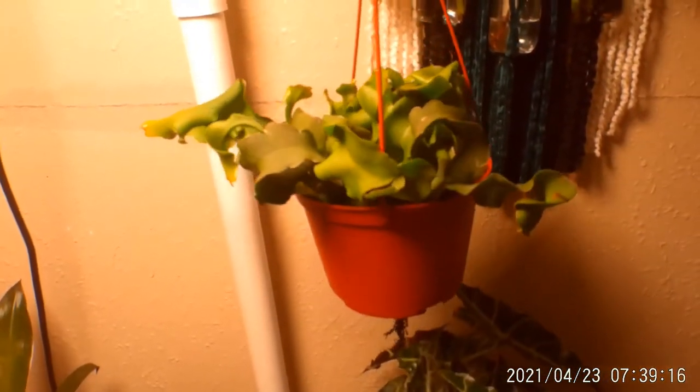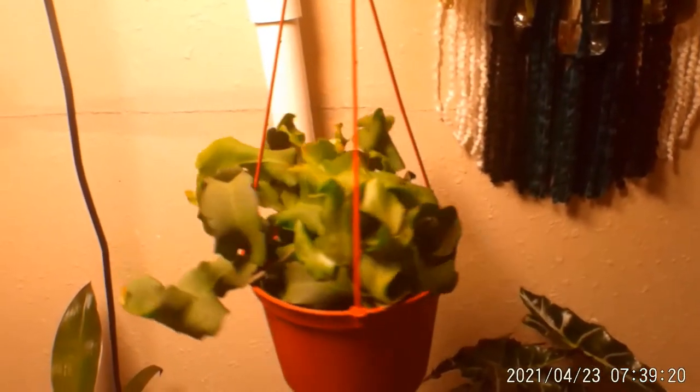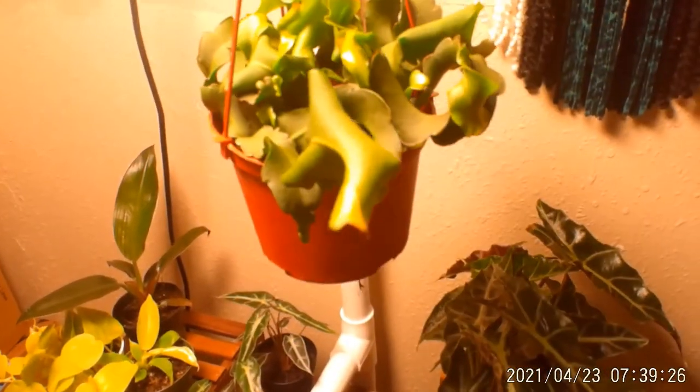We added a new cactus, and I was super excited. I've actually been wanting one of these. I just didn't know what it was for the longest. I didn't know if it was a cactus or an orchid, so I really wanted to do some research, and now that I've looked into it more, I know it's an epiphytic cactus, and it blooms.